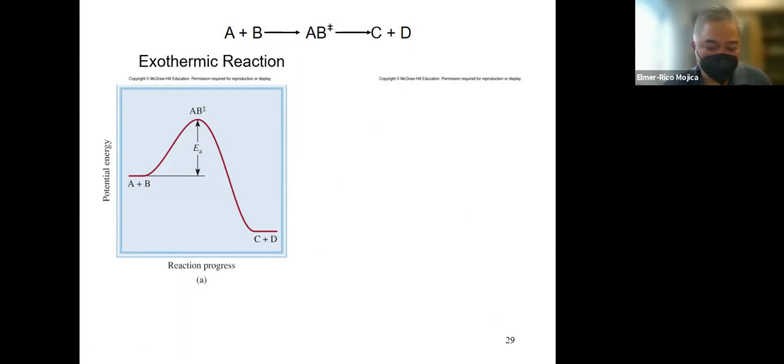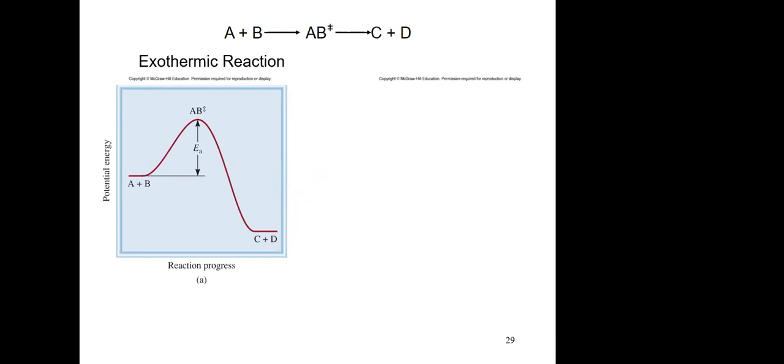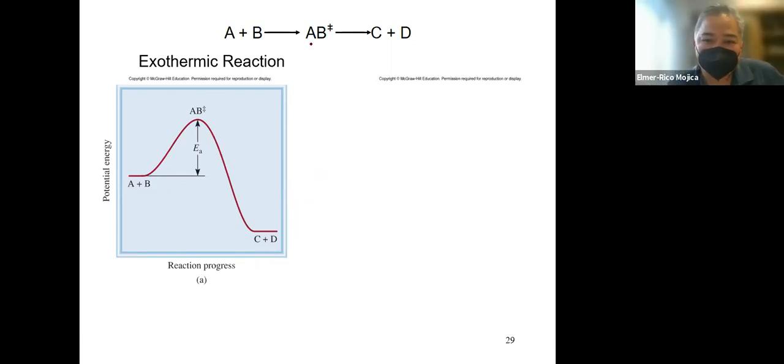Okay, so during the reaction, if we're going to plot the progress of the reaction with what we call the potential energy during the reaction, this is how it will look like. As you're going to look at here, there are some instances when the energy is at the highest point. So what do you learn about high energy? Anyone? If you are in high energy, are you in a stable state or unstable state? It's unstable. Okay, so most likely you are in unstable, right?